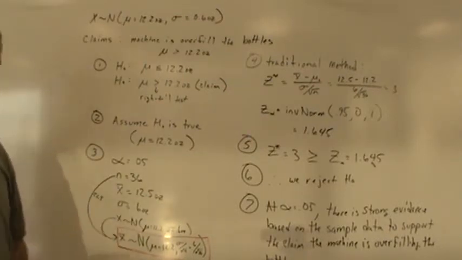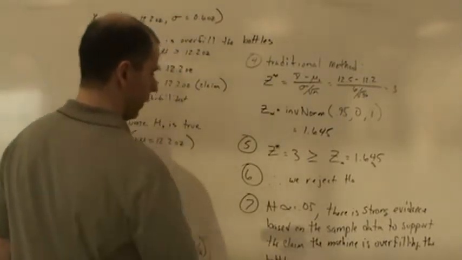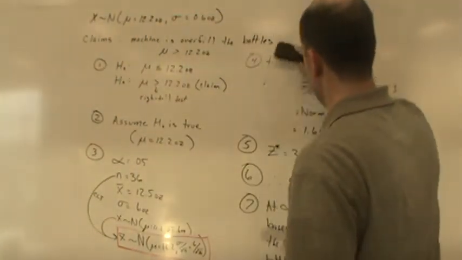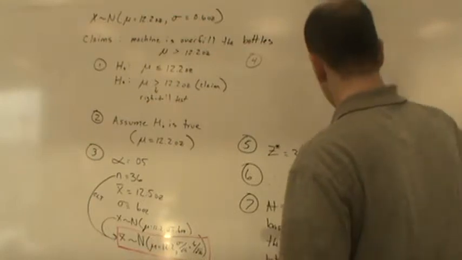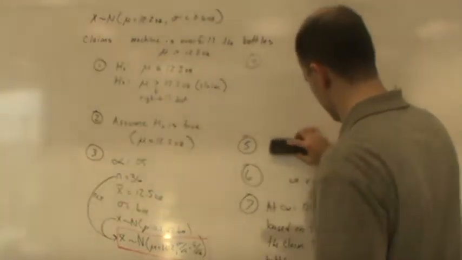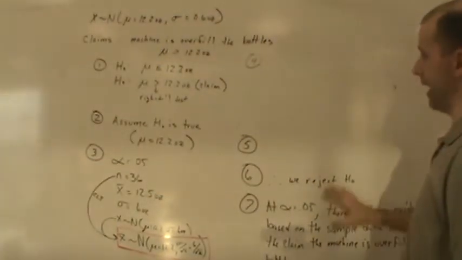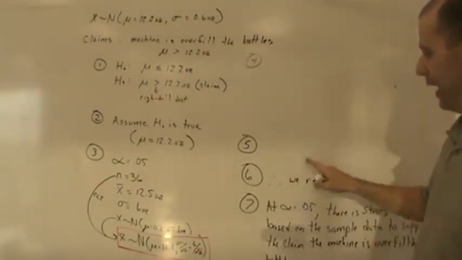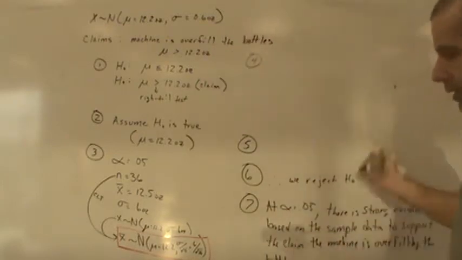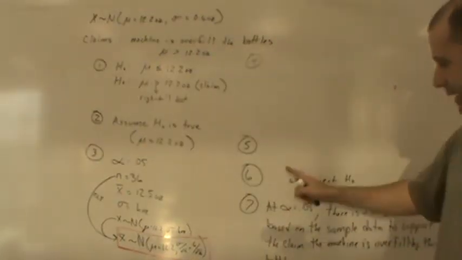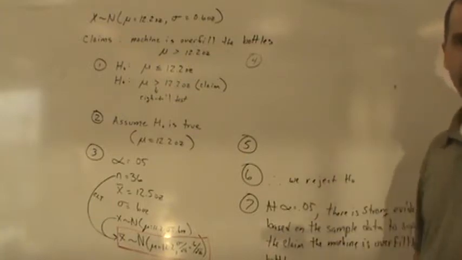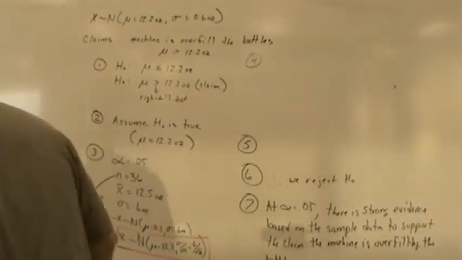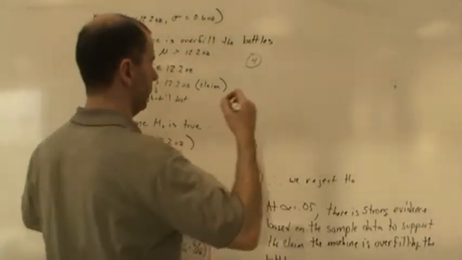Okay. Now what I'm going to do is I'm going to erase 2 of the steps. So what I'm going to do is I'm going to erase this. So 4 and 5 I'm going to leave blank. So now what I'm going to do is I'm going to do the p-value method here, and notice how everything else stays the same. Okay? 6 is going to be the same, and 7 is going to be the same, because remember what I said, it's the same test. Okay? So now, here's how we're going to do the p-value method.